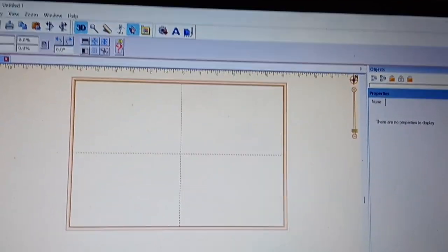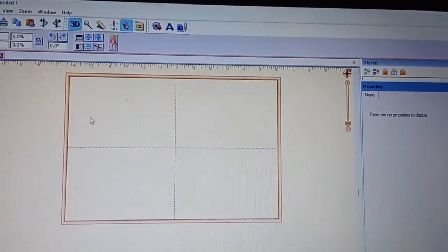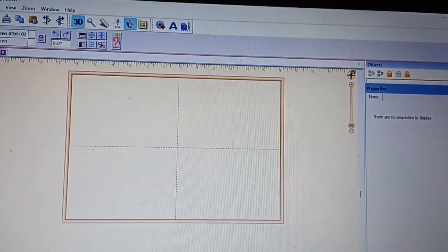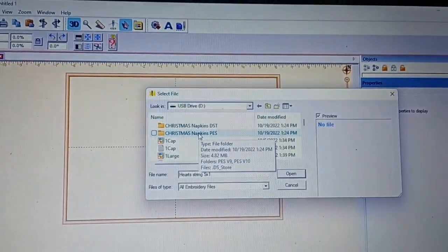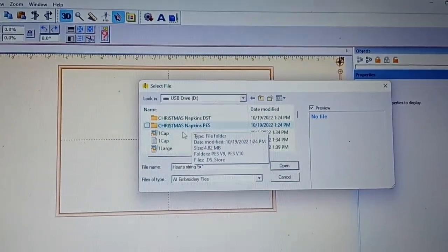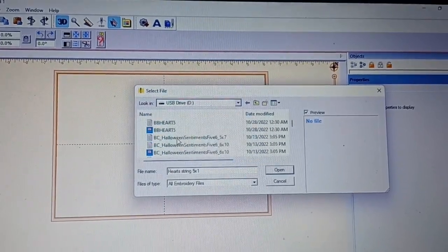The first thing we're going to do is go to my file. I'm going to look for the file. Just follow the cursor. I'm going to open it up. I already have my USB with the design inside. I transferred the design from my downloads. Okay, so I'm going to be looking for the file.